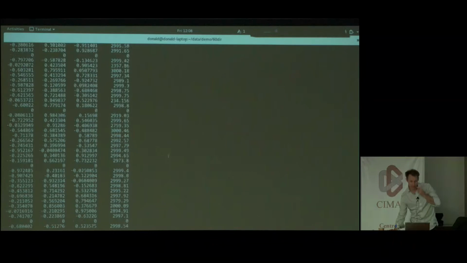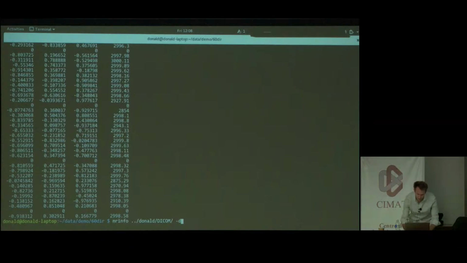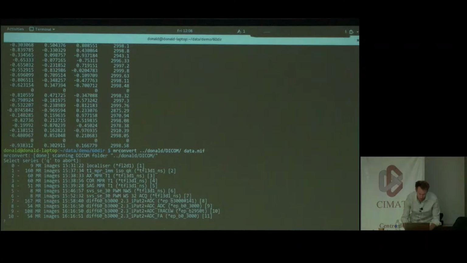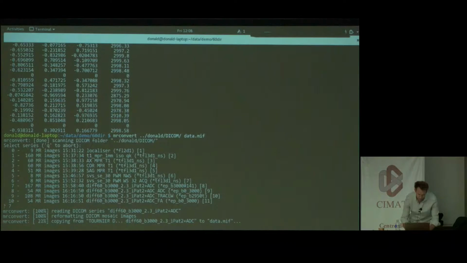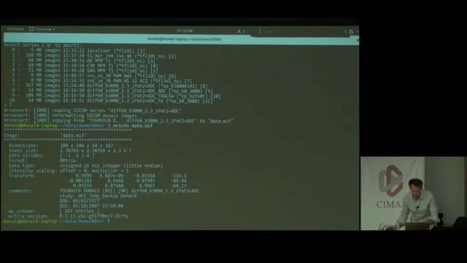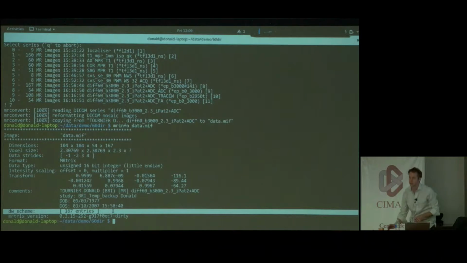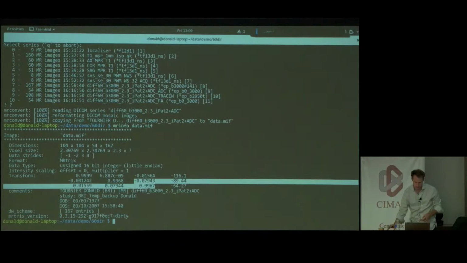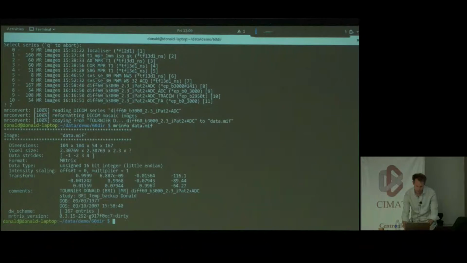Okay. And if I then convert the image to MIF, let's call it data.mif. Put it in there. Dang, it's the old mosaic format from Siemens, which is really good fun. If I look at that image itself, DW scheme is there. So it's always there with the data, with the image. You can't lose it. You can't apply it to the wrong image. It's there, and I think that's a really important thing to have.